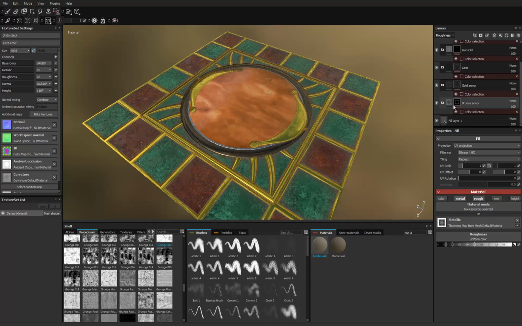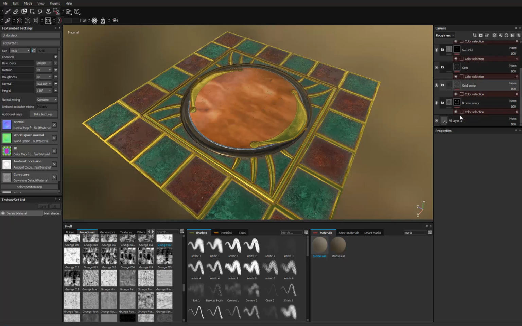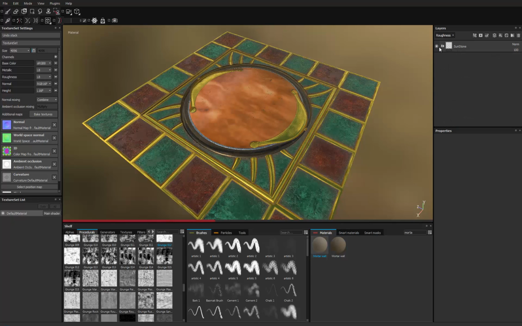At the very top, I'm going to create a new folder, and I'm going to call this guy Sunstone. Then I'm going to click, shift click, and drag everything in there. Okay, and close that down.